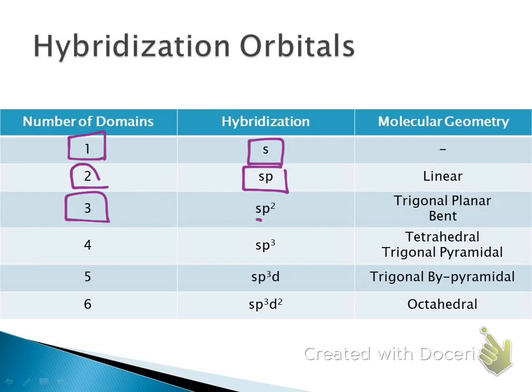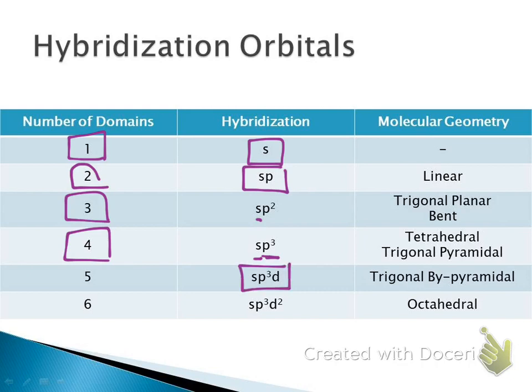Are we on the same page? Or two p orbitals that have combined. Once we get to 4, there's 3 possible p orbitals and the s orbital that have combined, okay? There's only 3 possible p orbitals, because the p block can hold how many total electrons? 6, and each p orbital can hold 2. So that means there's only 3 possible. So we go s to sp to sp2 to sp3.